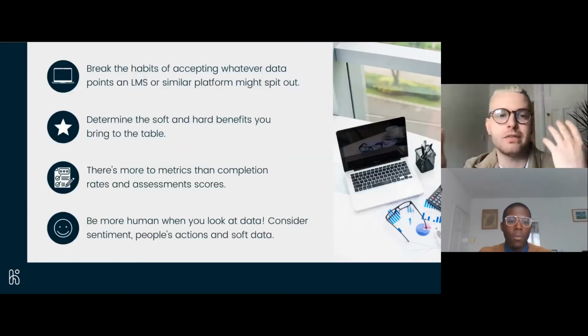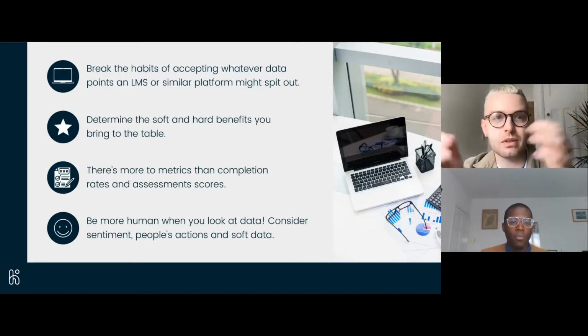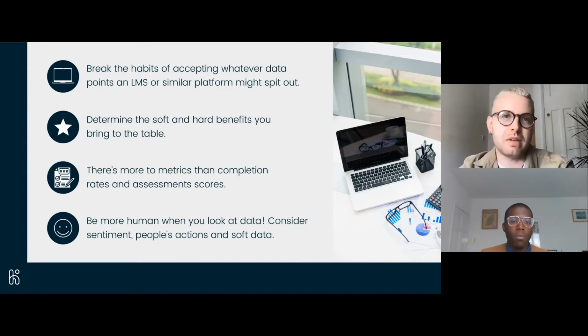I'll be covering establishing the type of data that's useful to you. So regardless of our field, the way that we use data is forever changing, and it should always be open for consideration. It's super important to be very critical with the data, and as Aaron just touched on, breaking old habits dies hard. We should be very critical, and those habits of just accepting whatever data points are the easiest to find or most presented probably aren't the most useful ones.